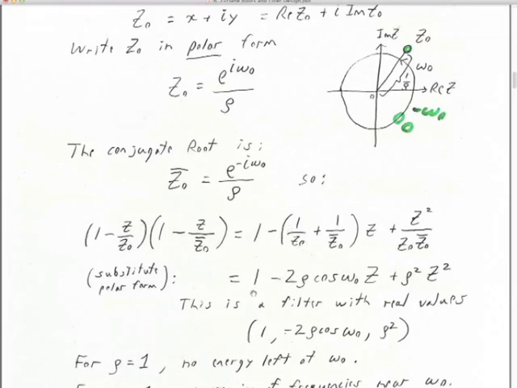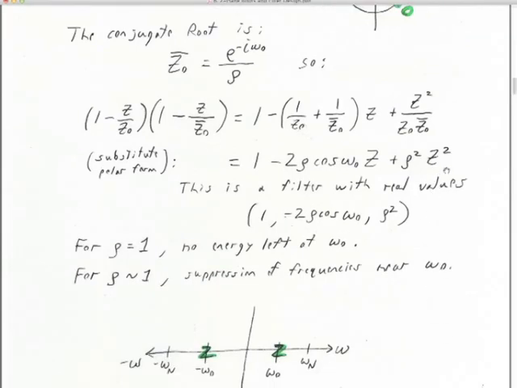You sort of plug them in, and we're writing a z polynomial here, right? So here's a simple single root filter that has its complex conjugate root in there. The z polynomial for it is 1 minus 2 rho cosine omega 0 times z, plus rho squared times z squared. So this is a time series, the z transform of this time series down here, which is a filter time series.